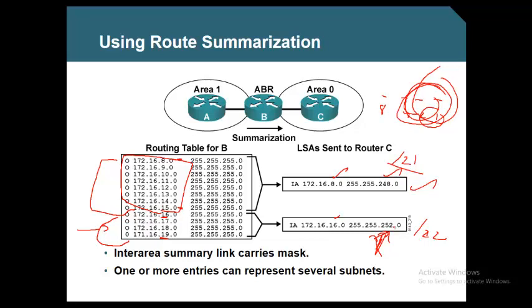Now this subnet mask, if you don't use it correctly, then it will be difficult for you to see the summary. Or you do one thing, you can simply summarize all of them together by putting 0.0. If you have confusion in summarization, you can simply do like this. You don't need even this one. You can put 0 here. But what you saw here in this presentation is more accurate summarization.